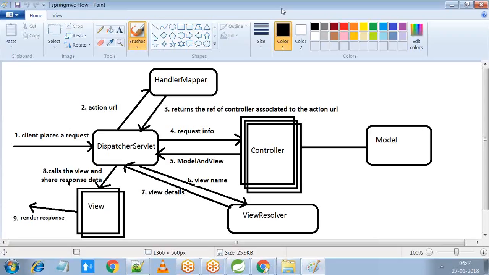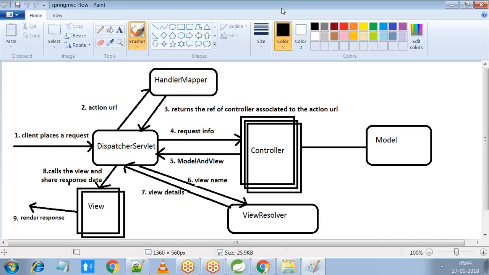So this is how a client's request is processed in Spring MVC. Which component is the main component here? The dispatcher servlet. That is the main component.